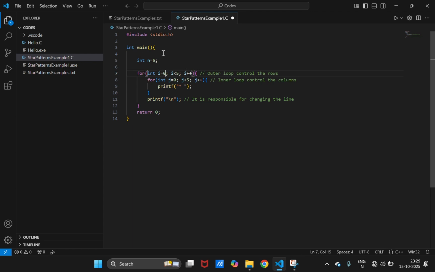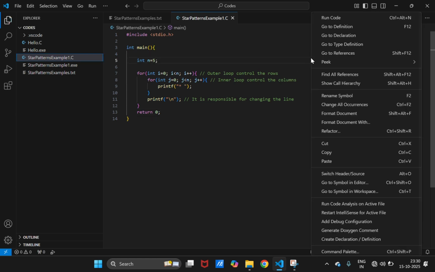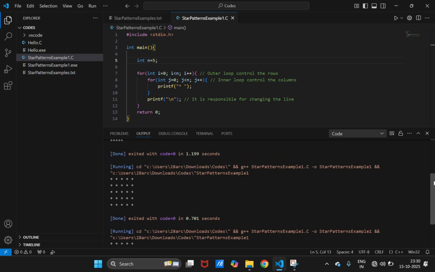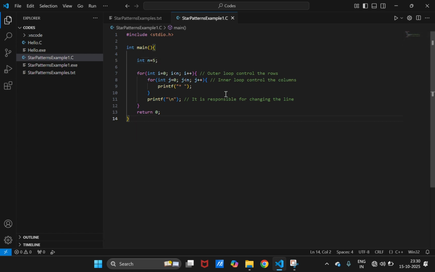Just replace the 5 with n. Just run it. Yeah, the same thing is printing. Why have I done this? You just change it here, and the number of rows and the number of columns will be decided on the basis of this variable. So that's it for today.